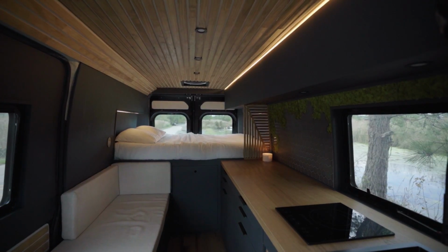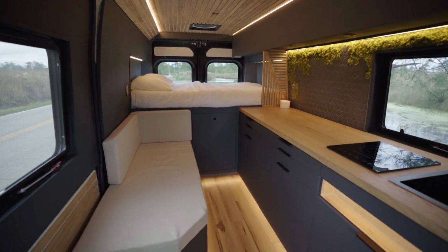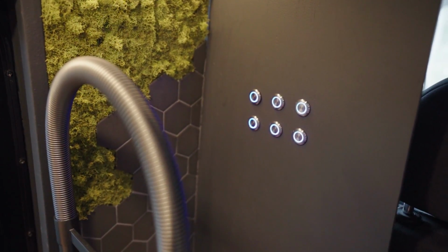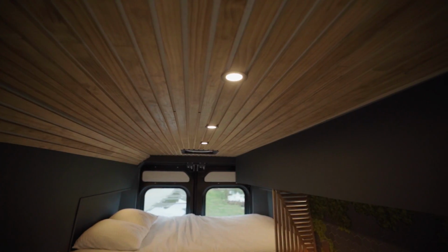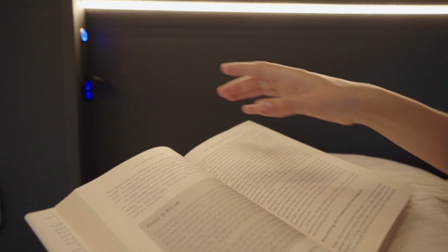This fuse box is located in this upper cabinet to disperse energy to all 12-volt appliances. One of the most important 12-volt appliances are the lights that illuminate and give this home its ambiance. In total, there are 7 lighting options. 4 switches will signal the 4 various LED strips. The remaining 2 will signal the 2 different sets of puck lights. An additional 7th switch can be found right next to the bed, providing some light within the bedroom area.